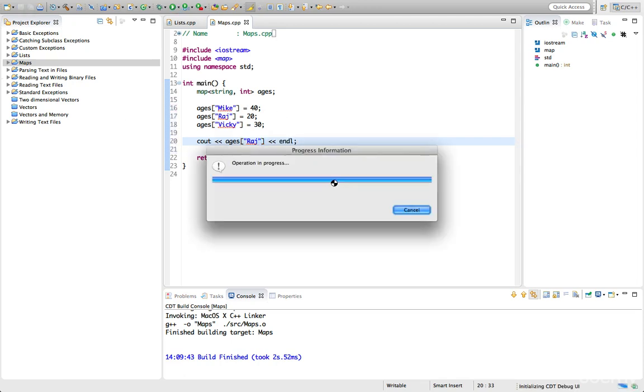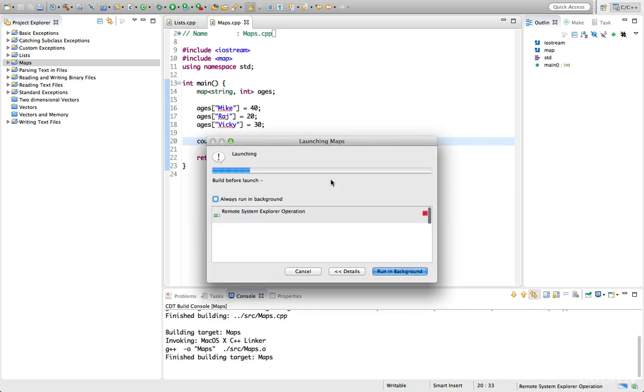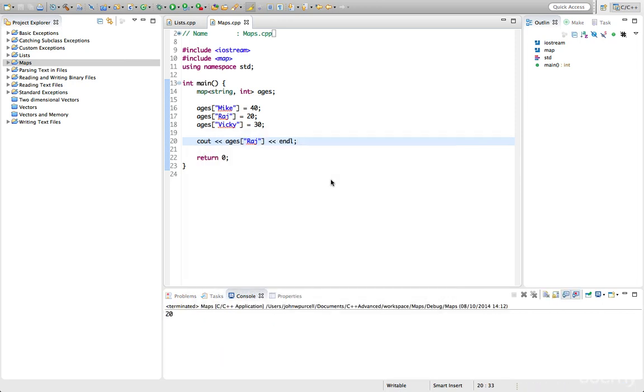If I run this, then we get 20. This is just what you do most of the time with a map, and as you can see, it's quite simple once you get the idea. It's literally just like a table where you can use the first value to look up the second value.